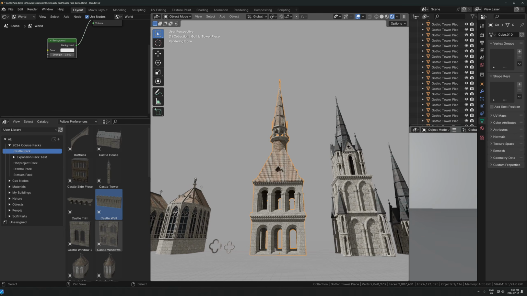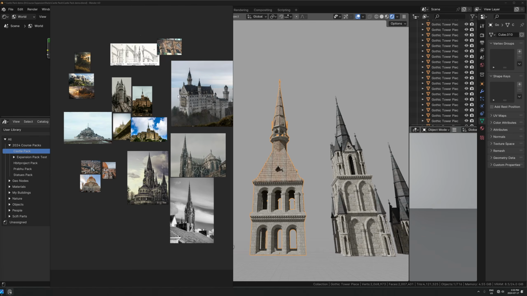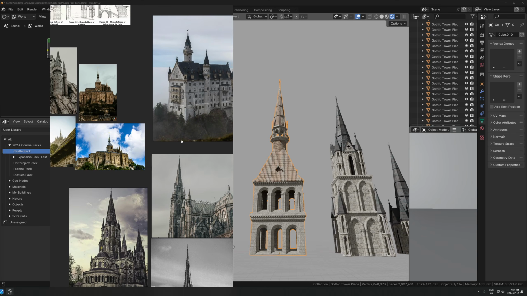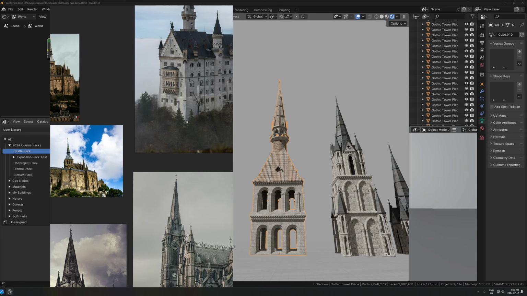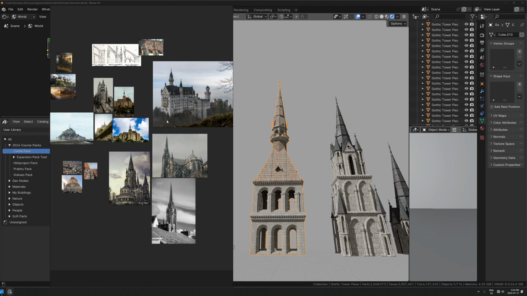So I'll actually open up my reference, my mood board file, and show you where these are coming from here right now. So in one of my recent videos, I mentioned that I actually don't like doing this very often, if at all. I've been building a huge mood board with tons of different castles, and that's true most of the time. But I think if you're going to make a giant castle scene like this, or something really, really complex with so many little intricate details, and you're trying to model it all yourself, then yeah, it probably makes more sense to actually have a full mood board of different styles that you want to incorporate. So anyways, this is mine.